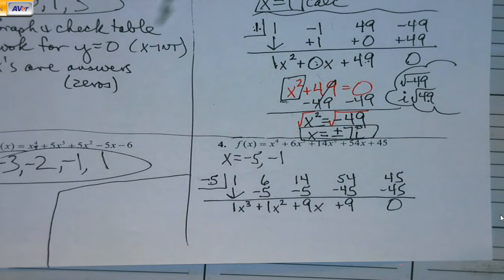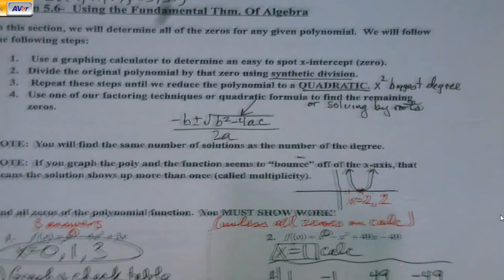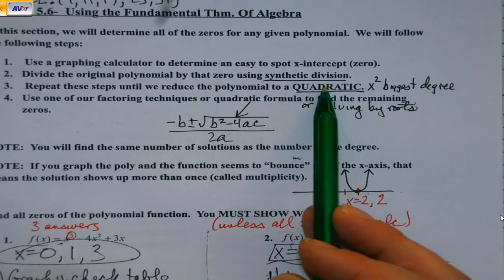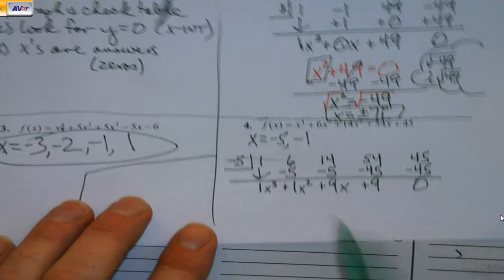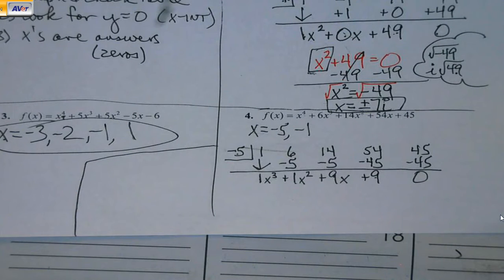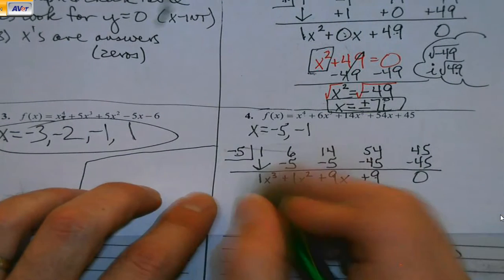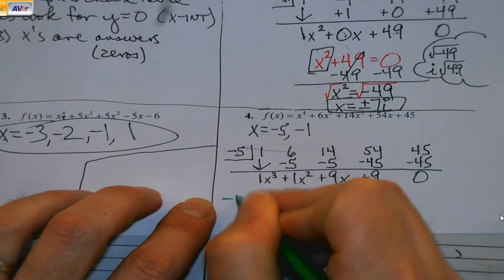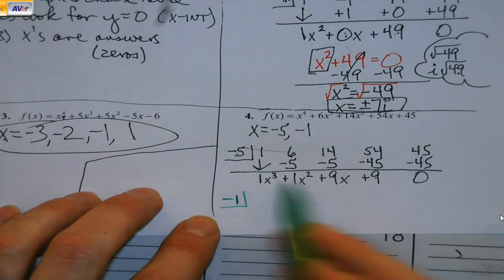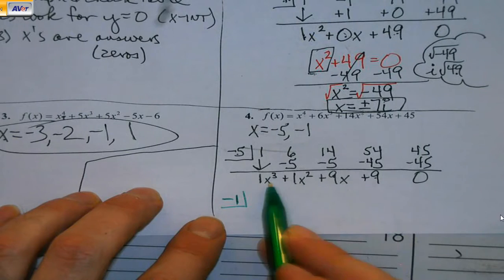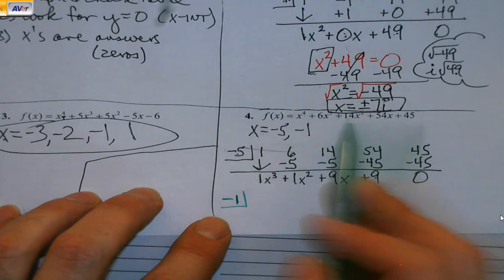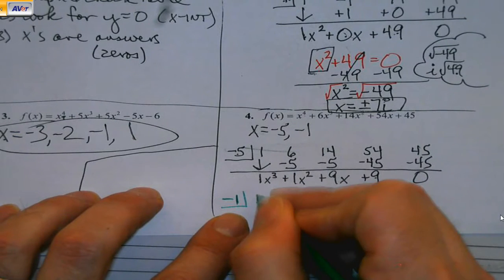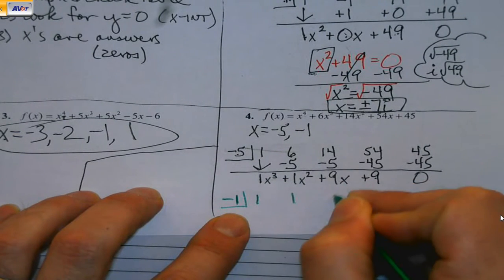So you're like, wait, does this mean I got to do synthetic division again? Because up here it says, repeat the steps until it's a quadratic, until it's x squared. This isn't x squared yet. You would be correct, which is why I said it didn't matter what order we did them in. Because now, I'm going to take the -1, and I'm going to do the division with the one I just got. Okay, so this is now the one I'm dividing in. Don't go back to the beginning. The one that we just did. So I'm going to use those coefficients.